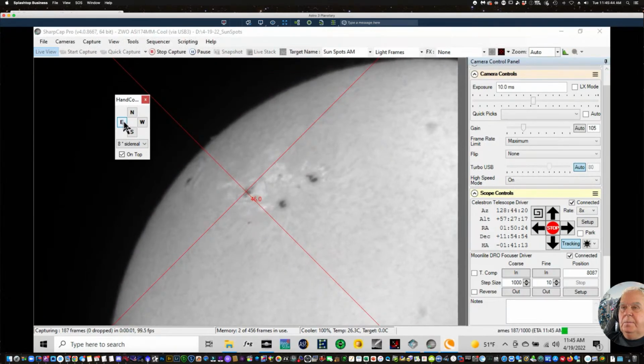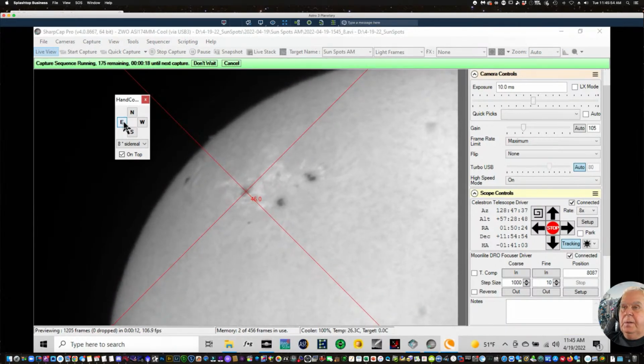The plan was to have a 300 AVI file time lapse. Each AVI file is 1,000 frames.